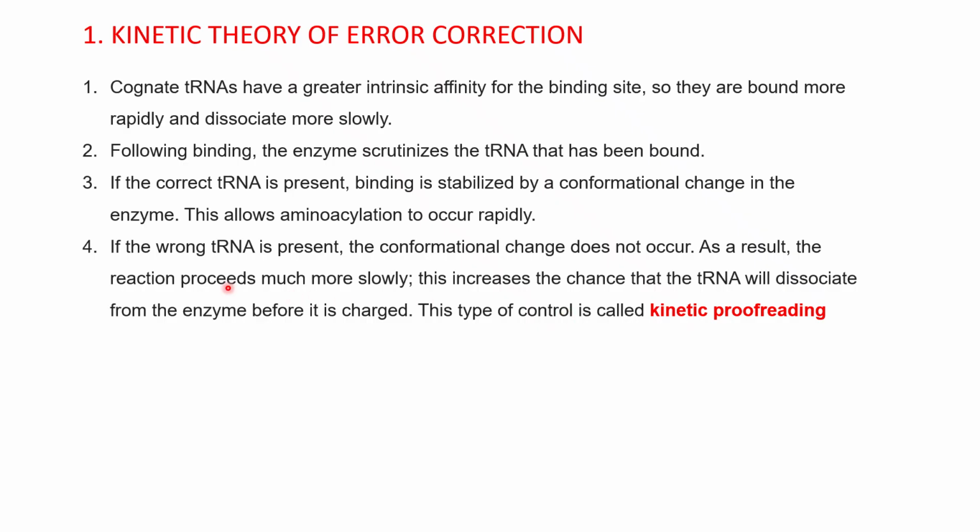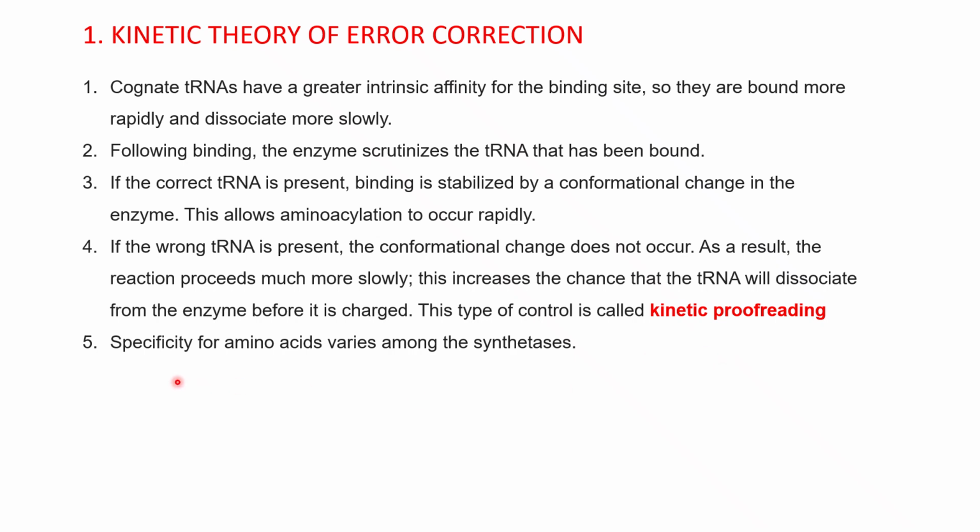So, let us revisit this point. It says, supposing the wrong tRNA is present at the active site of the enzyme. Or you can say the enzyme has activated a wrong amino acid in step 1 and the tRNA which is there at the tRNA binding site is the correct tRNA for the enzyme. So the match is incorrect. The conformational change will not occur in this case, which will not stabilize the tRNA aminoacylation with the amino acid. Therefore, this theory is known as the kinetic proofreading mechanism.